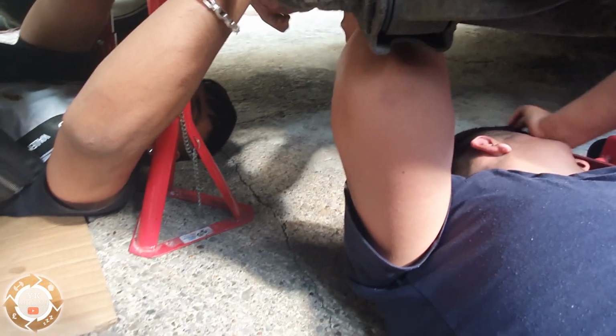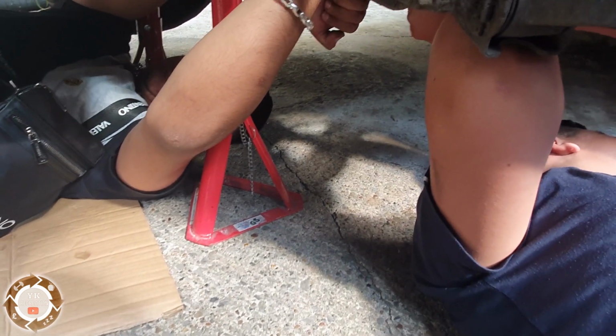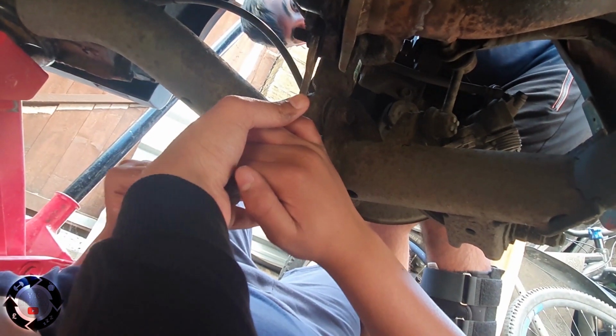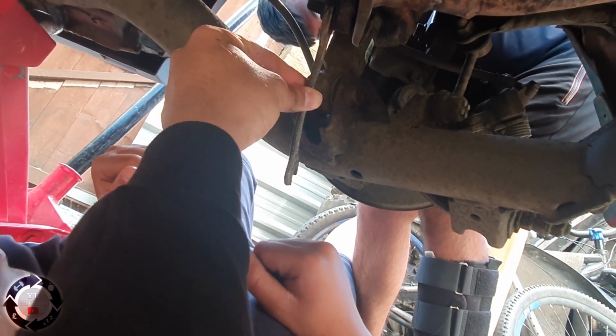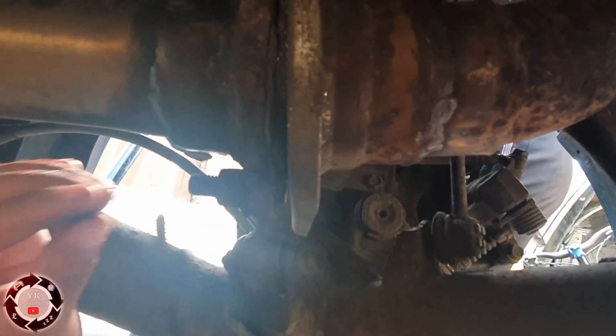He's bossing it up. Watch your eyes, make sure no rust falls in your eyes. 3, 2, 1. When we do loosen this, if you put your hand behind here, your finger will get trapped between that and this. So make sure when it does twist that your finger doesn't get trapped between there and the subframe, yeah? Bottom bolt snapped.